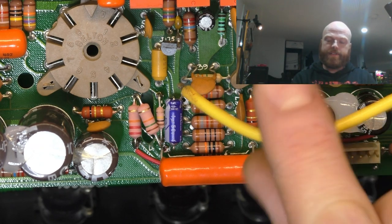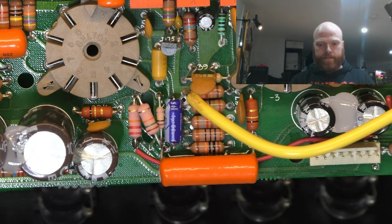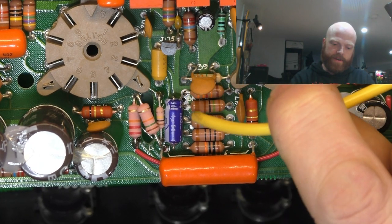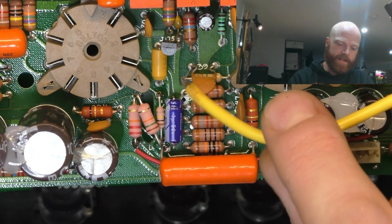So anyway, I'm going to rip this yellow wire out. I'm going to put a sensibly sized black one in there. They've got no coax on the input either, which is a bit weird for such a high gain amp. Maybe I'll just replace the whole lot with coax and run the ground wire over to that point over there, or a more convenient point nearby, as long as they're both connected.